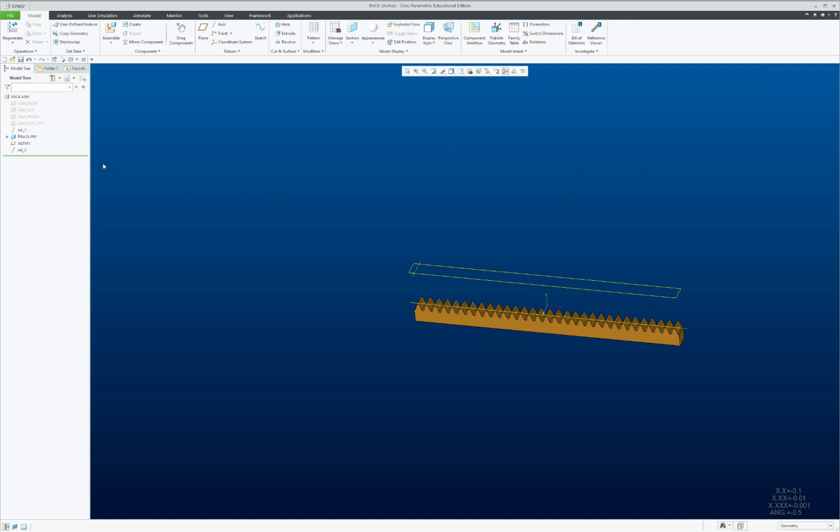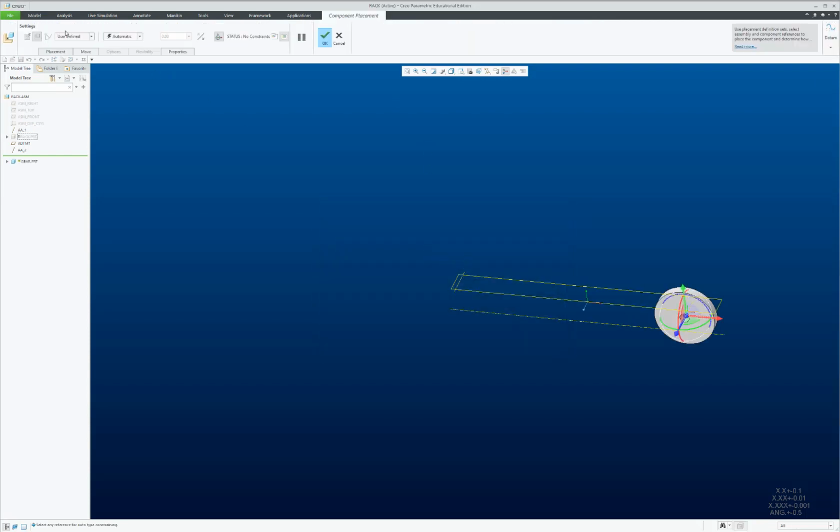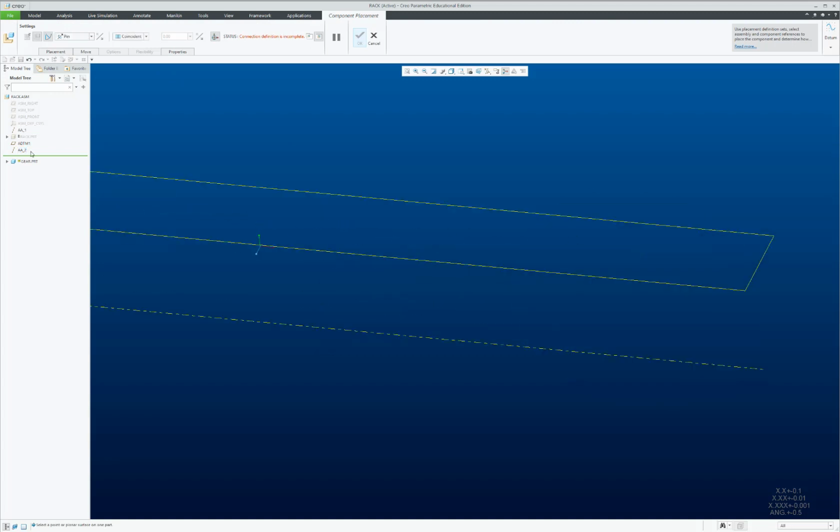Axis is here. Hide the rack at this moment so that we can assemble the gear with respect to the assembly with a pin that goes axis on axis, front plane with the front plane of the gear.